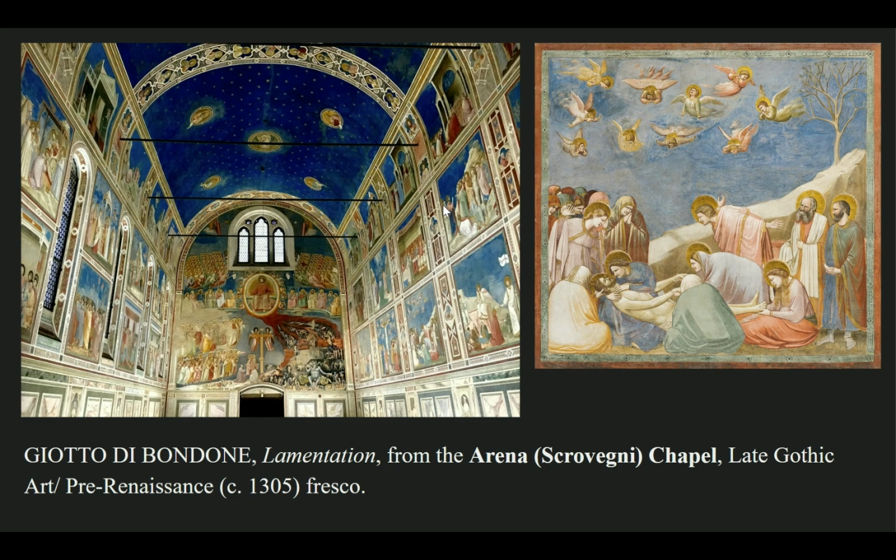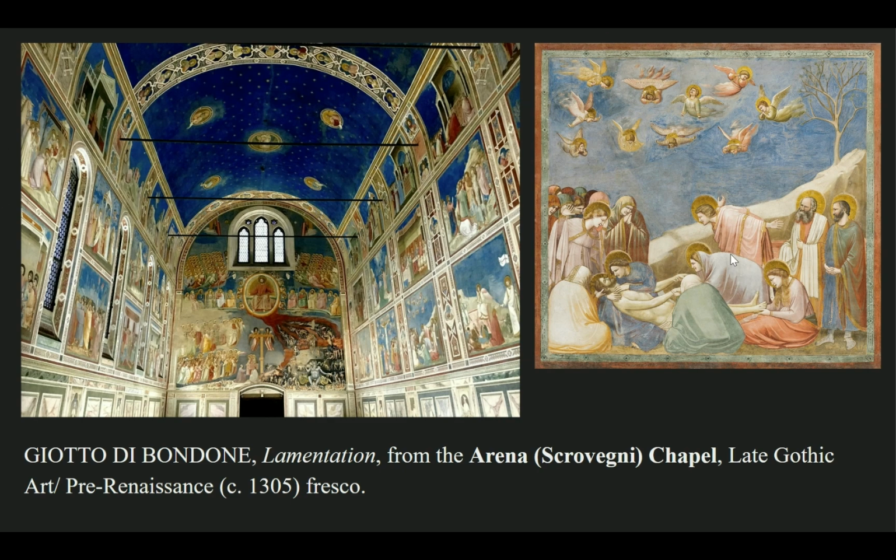And here we come to the Scrovegni Chapel. We'll be looking at the Lamentation. Here is the end of our late Gothic time period, though this chapel is often associated with pre-Renaissance. We often study it right at the beginning of the next semester. It's 1304. Here we have this family chapel in their home rather than at a cathedral. We can see that we have the stories of Christ throughout here.